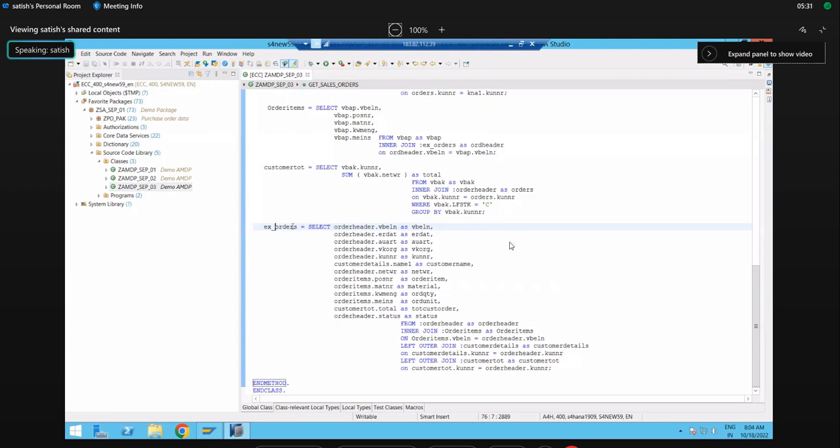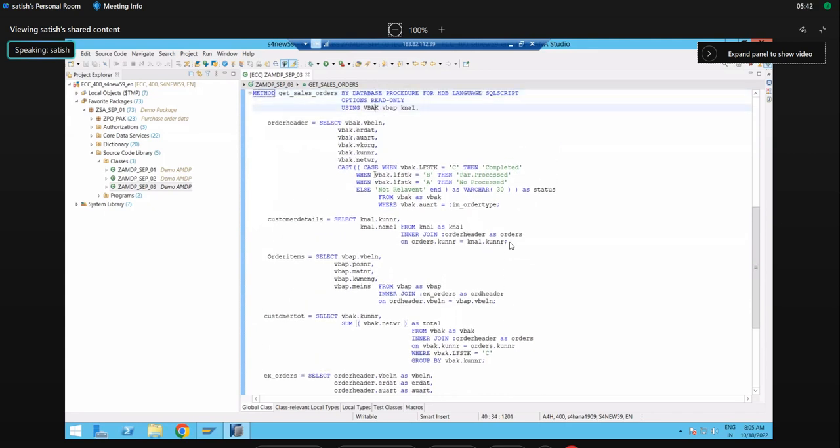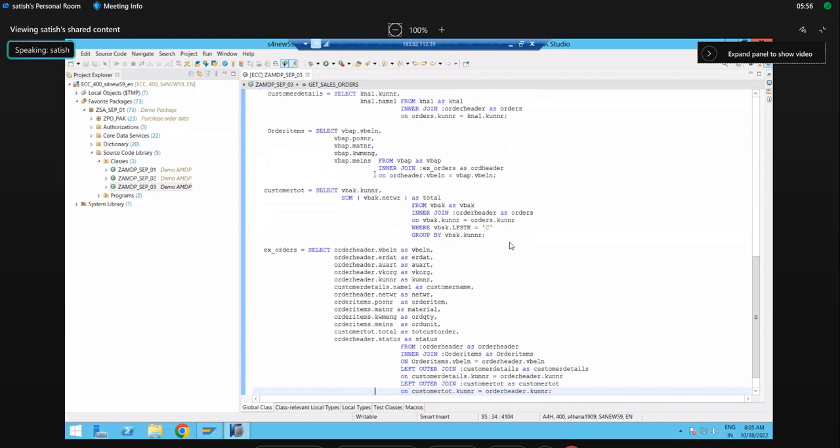So here you can use as many internal tables locally as you need, based on your requirement. Try to get the data in one select, guys. Try to get as much as possible using one single select, based on inner joins and all this. If it is not possible, then you can split like this and finally pass to your final internal table. That's your wish, guys. Likewise you can use it.